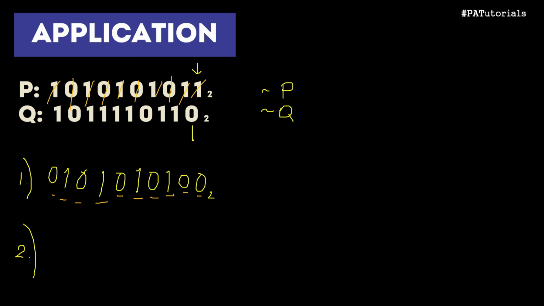Again, dito tayo magsisimula. Okay? That would be 0, magiging 1, 1 magiging 0, 1 magiging 0, 0 magiging 1, then 1, 2, 3, 4 na 0, 0 magiging 1, and then yung 1 magiging 0.